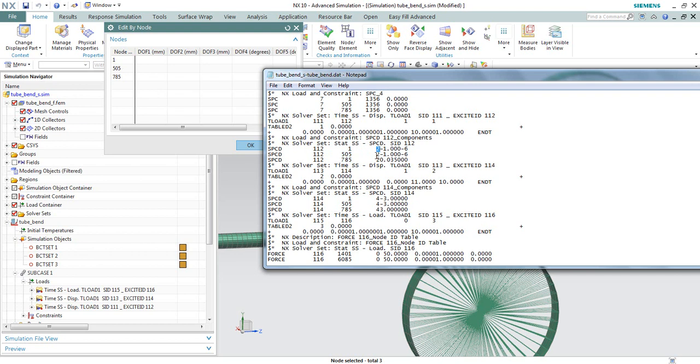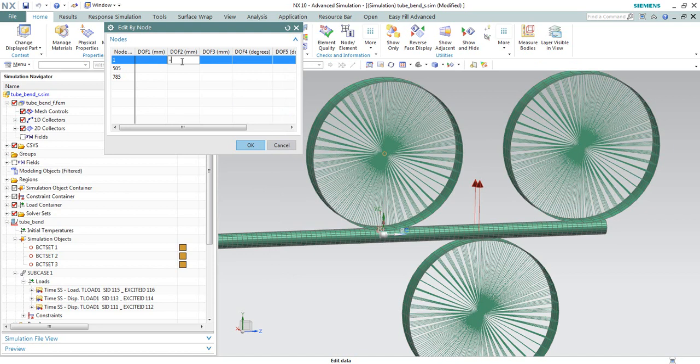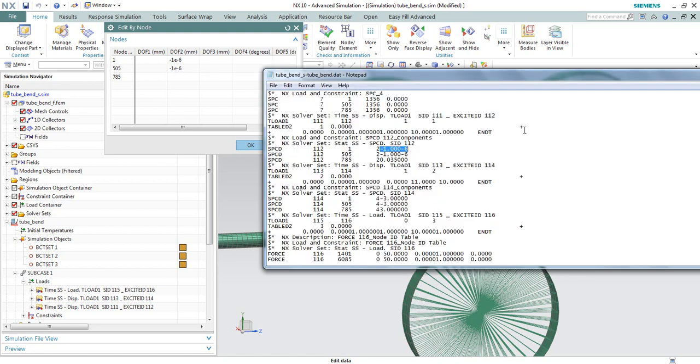Now the DOF and force are 2. So we are going to apply at DOF number 2. So these are the values to apply. So we can just put minus 1 E minus 6. Same goes for this. Okay, minus 1 E minus 6. 785. So this will be 0.035.